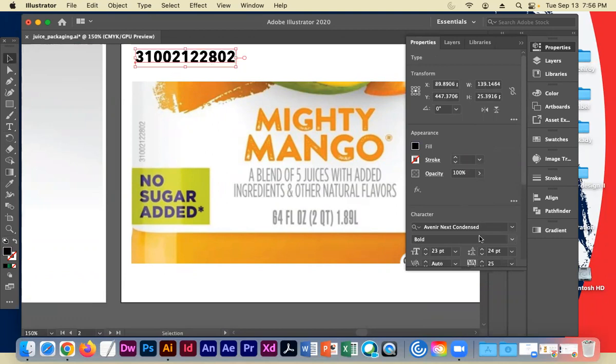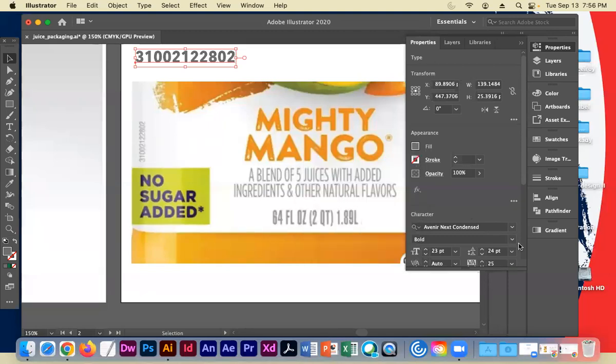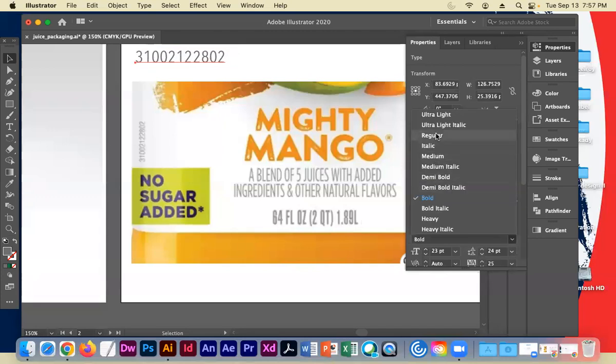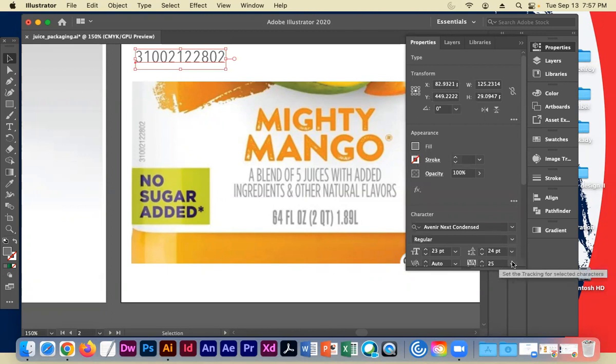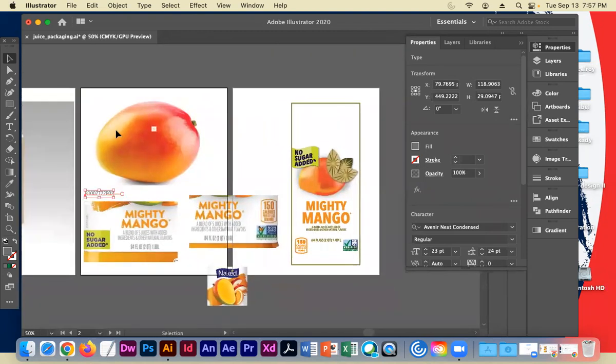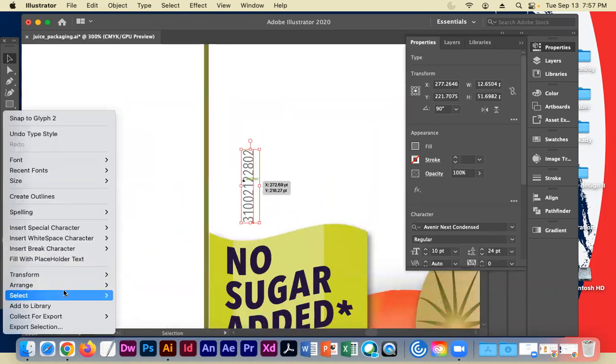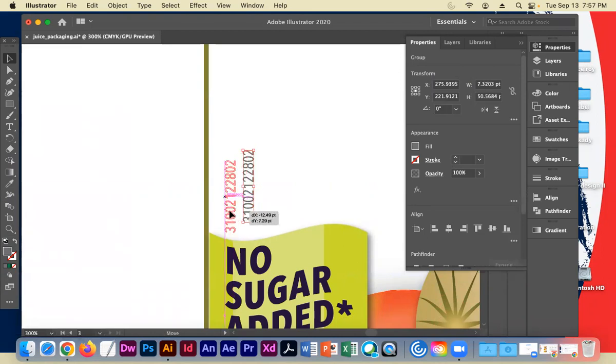All right, it's actually a dark gray. So let's just pick like that shade. It's actually just regular, like regular typeface, and it's really tight. Zoom out a little bit. So I need that code. So I'm going to rotate this. I'm just going to drop it in right there for the time being. I know I need to outline that, and I'm going to have to adjust some things. I'm just going to park that over there.